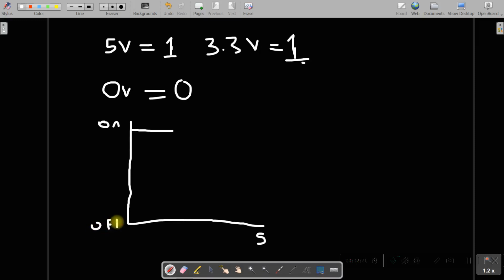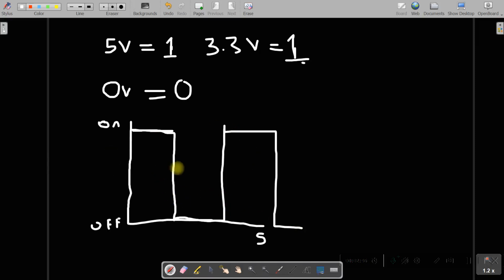Sorry, I'm not using a pen. So now, when your light is on and you flip the switch, you turn it off immediately. What happens? It goes straight down to off. It doesn't take some time, it just boom, off. And then if you decide to turn it on again, it goes way back up to on and keeps staying on until you turn it off once again. So this is exactly what a digital signal looks like. It doesn't have an in between. It's either high or it's low.